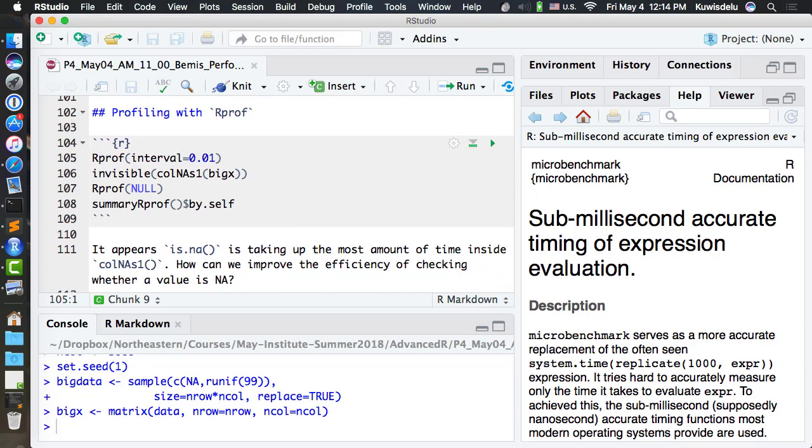And now we're going to profile it with this Rprof utility. Calling Rprof on its own turns on R's profiling mechanism. We can change the interval of how often it is sampled using the interval argument. I'm going to say I want to sample every 0.01 seconds. I think that's in seconds.